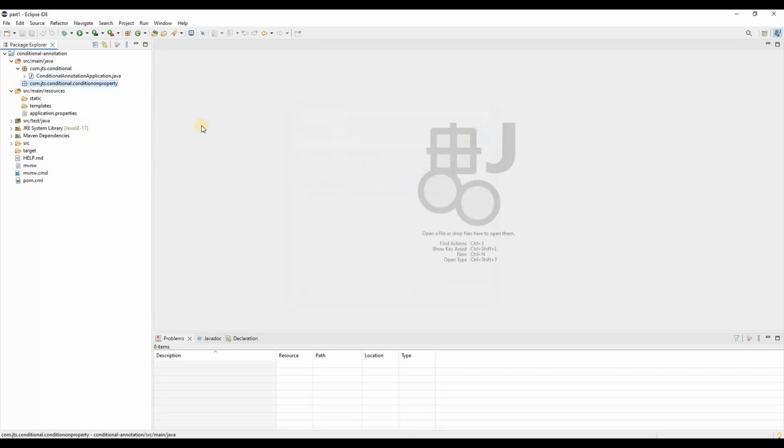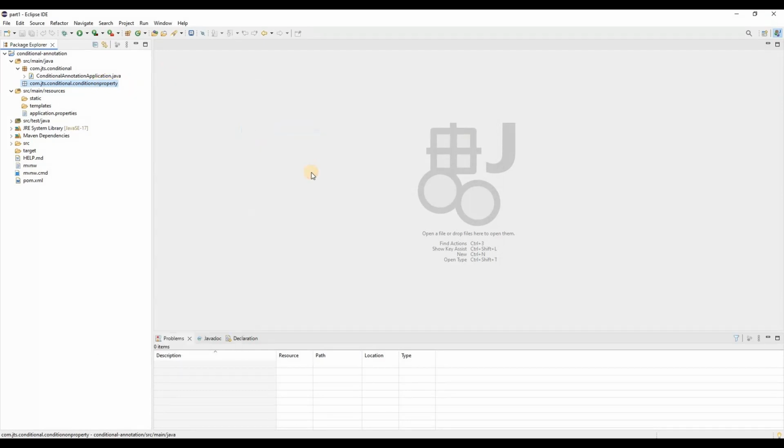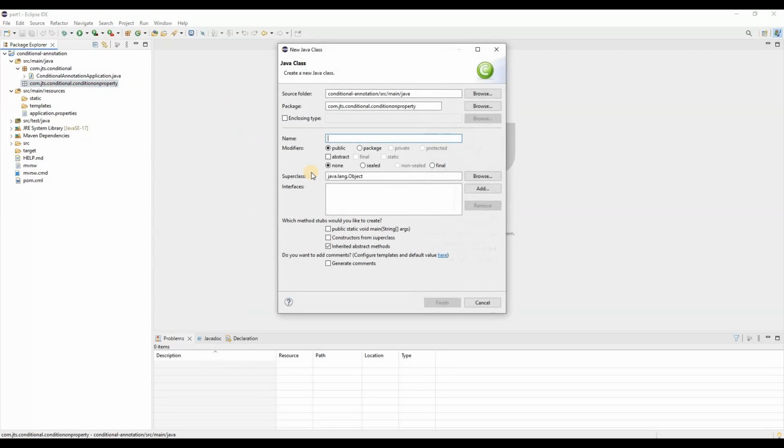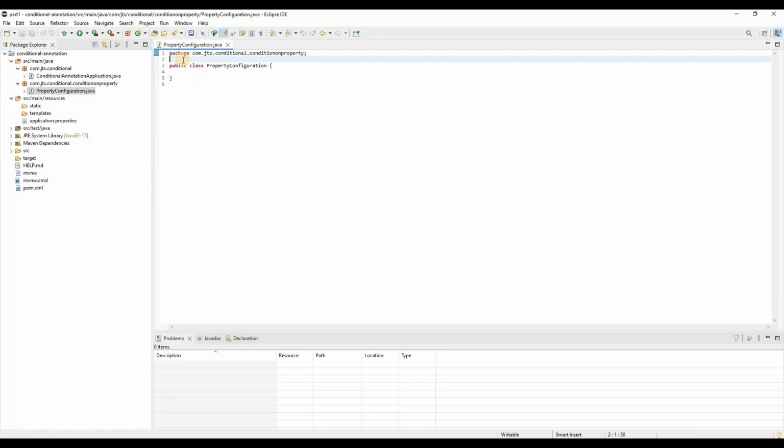Here I'm going to create one new class, PropertyConfiguration. We can annotate this class with @Configuration, and then it will be added into the Spring Boot context.